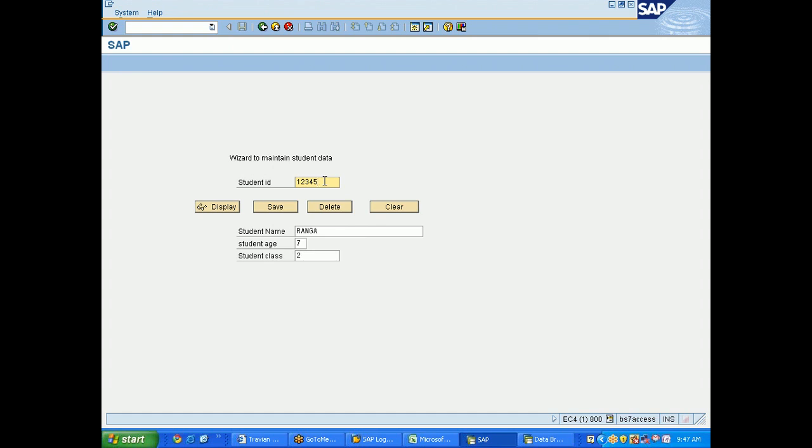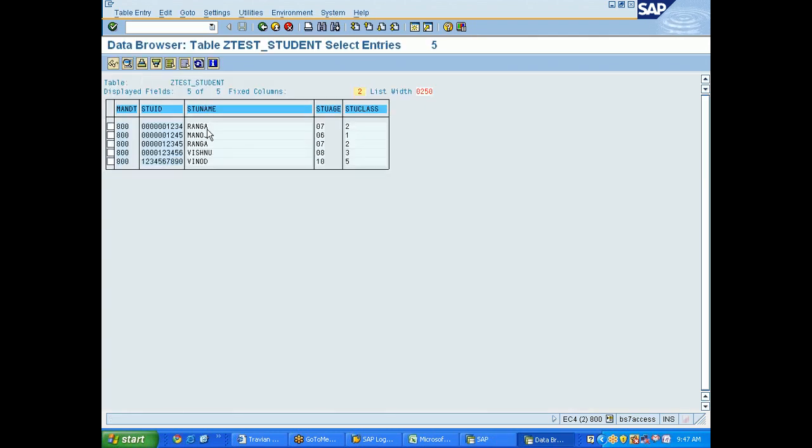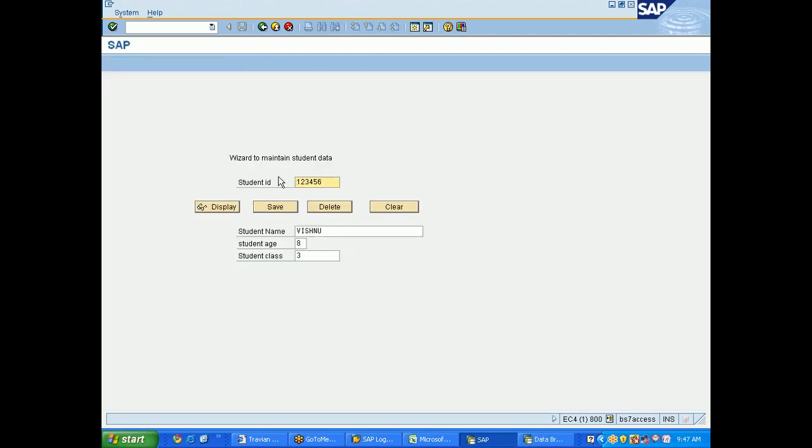So for example I'll say 1, 2, 3, 4, 5, 6, one more record. Here I'll put some name. Here I'll put the student class. I click on save and go to the database table, click on refresh. This record was added. Correct? Fine. So this is how the save button is working. The clear button: if I click on clear, the work area content will be cleared. So the work area is clearing. Okay, so this content was gone.